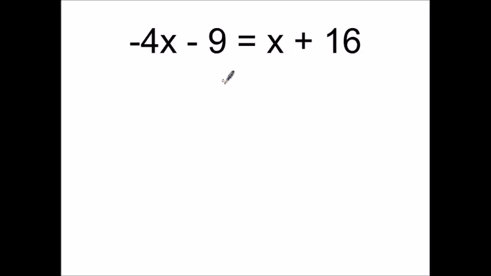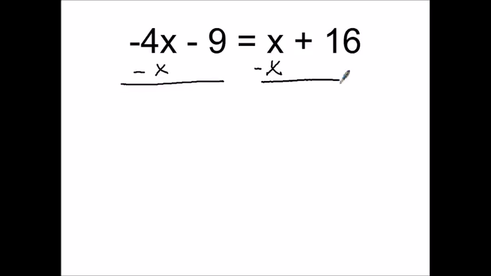So I'm going to go ahead and move all of the variables to the left side of the equation, and currently I have an x that's not over on the left side where it belongs. So I'm going to move it over there by subtracting x. Right now I have a positive x on the right side of the equation. And to get rid of it from the right side, I am simply going to subtract x. Remember, you can do anything you want to one side of an equation as long as you do the same thing to the other side of the equation.